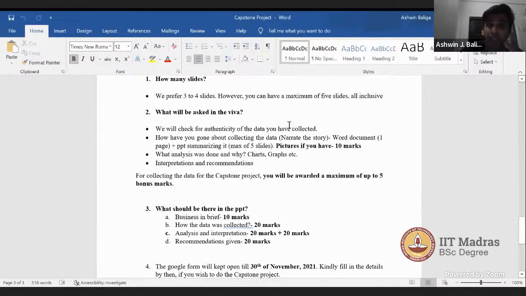There was a question also: do we need both a Word document and a PPT? Yes. Before the exam, we'll ask you to upload a Word document, which can be a maximum of 5 A4 pages. And we will be checking it for plagiarism. That means it will be put on software called Turnitin, wherein we get to know if you have copied it directly from a website or if you have done it on your own. Any plagiarism percentage of more than 20 will attract a penalty. In case you have pictures, you get 10 additional marks. This is for your Viva, which I'm talking about. For the Viva, you'll be just giving us the PPT.